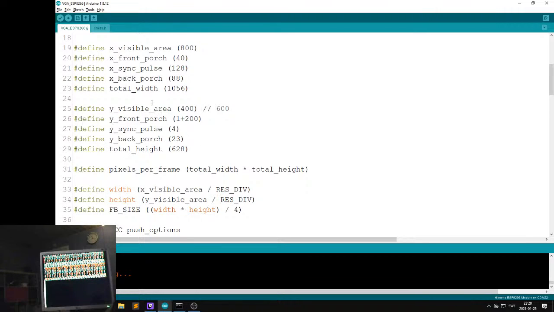I should probably put in some asserts, or at least add all of these up to make up total width, so that there isn't a discrepancy there.